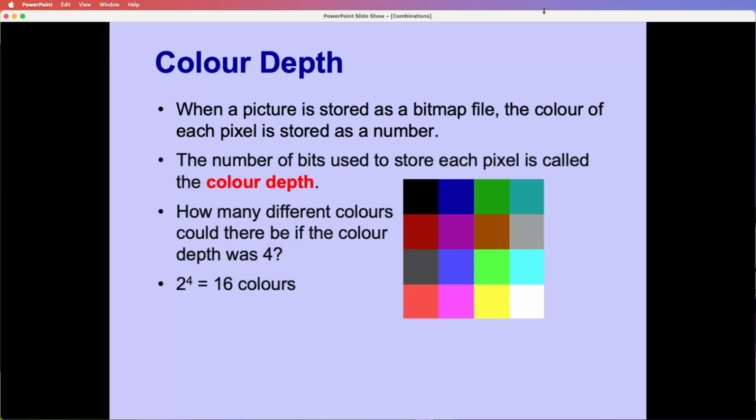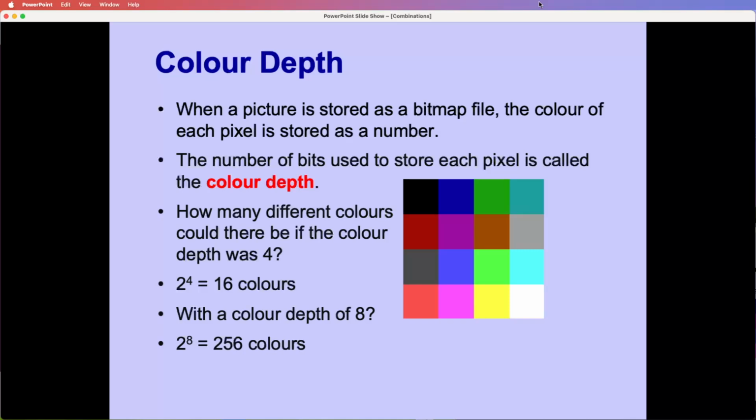That's colour depth. So if you had a colour depth of 8, that's 256 colours. That's an important thing to appreciate, that actually we've doubled the number of bits, we're not doubling the number of colours. You can make another analogy there: if you add an extra digit to your byte clock, if you had a 3-digit byte clock, that's 1,000 combinations. If you had an extra digit, that's 10 times as many combinations, isn't it? So each time we add an extra bit, we're doubling the number of colours.